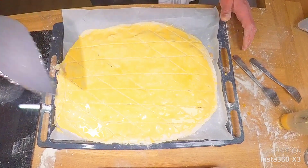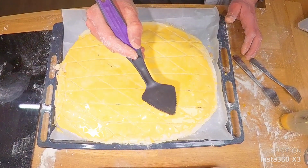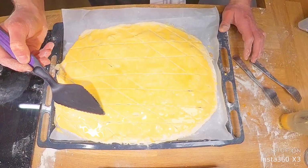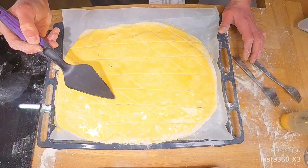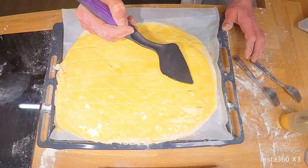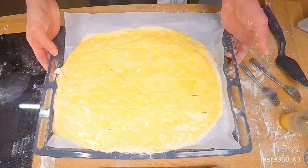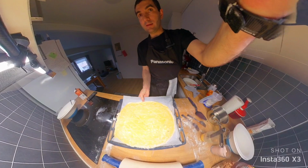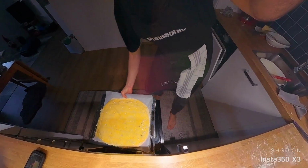Diamond shaped, and in the center you can make a little press like so, and when the baklava is halfway through baking in the oven, in these nice central holes we will place whole pieces of walnuts for decoration. That's it. I will place this into my hot oven. Alright, yeah, and it goes into the oven.